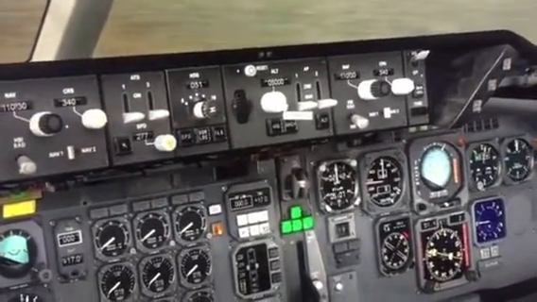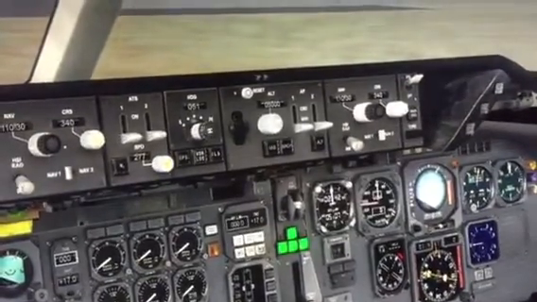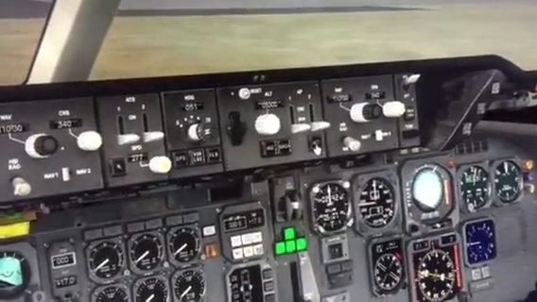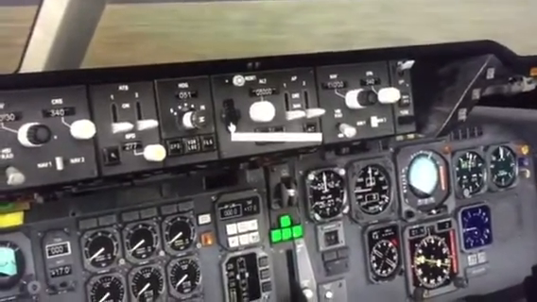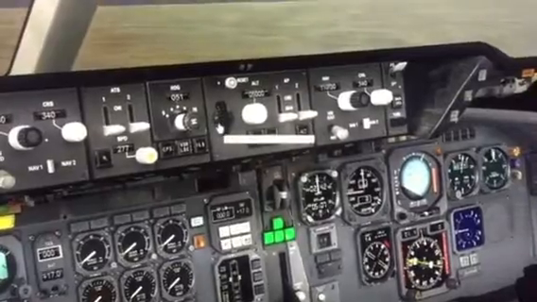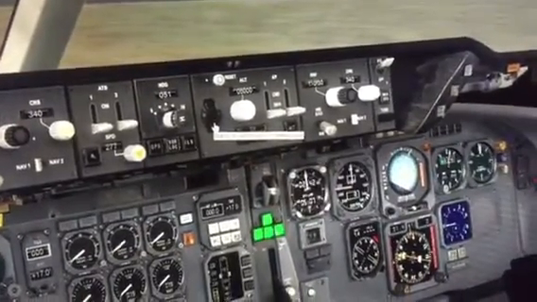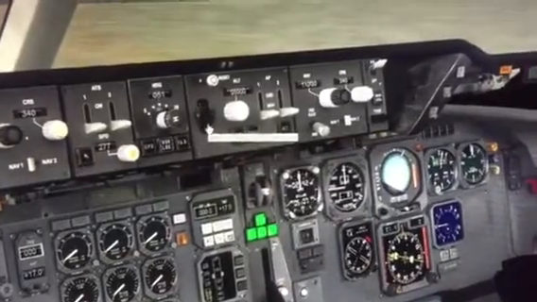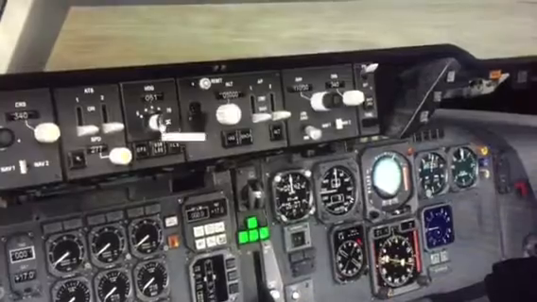Now in the rotation, I've set the altitude to 5,000. Sorry, this is your altitude, so you push that in. This is your vertical speed indicator. What it is that you push the button and you look for 1,800 feet as the maximum you need. Don't go any more than that.